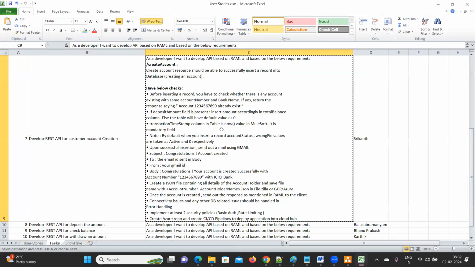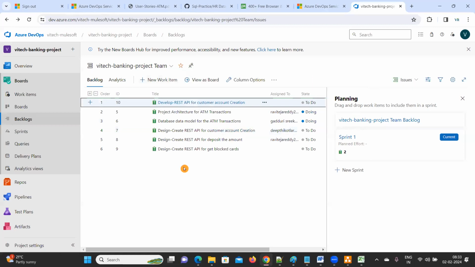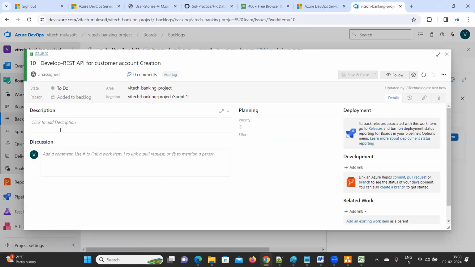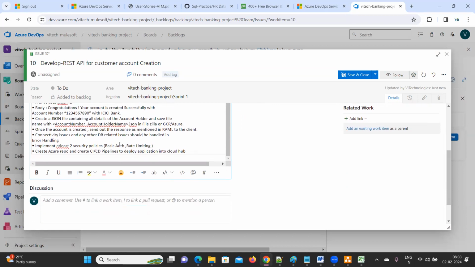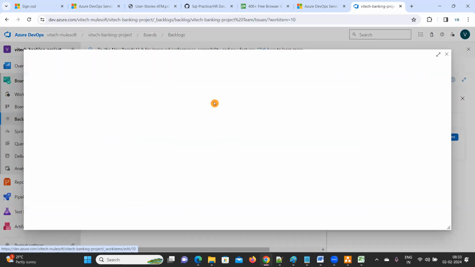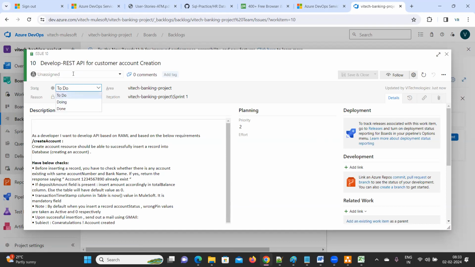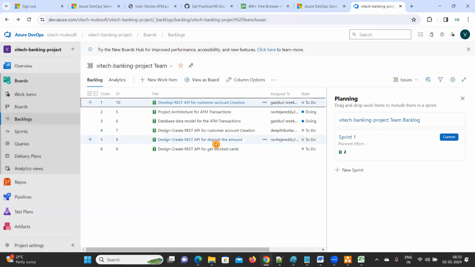Just observe. Now, how many stories are here? 3, 6, 7. So out of 7, sorry. There is the development. This is the development user story. This is the description of what you need to do. Based on this, we are going to develop our requirements. So this one I'm going to assign, still it is not yet done. I'll assign it to this guy, suppose.